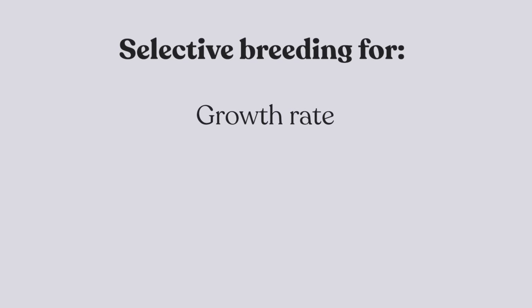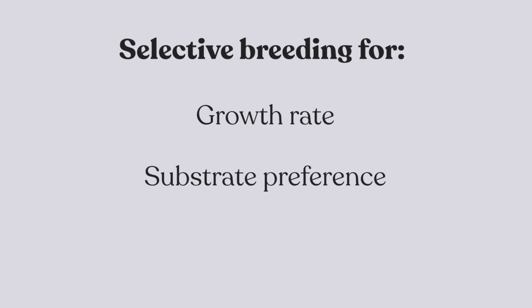And that isn't always a bad thing. It can give rise to new and interesting mutations when you feel like growing mushrooms is getting boring. It's possible to stabilize cultivars through multiple rounds of selective breeding by taking spores from each generation and deliberately selecting for specific characteristics such as growth rate, substrate preference, and with enough testing, even potency.